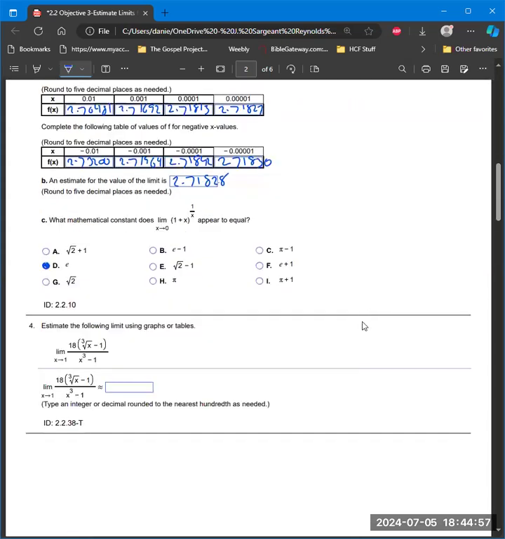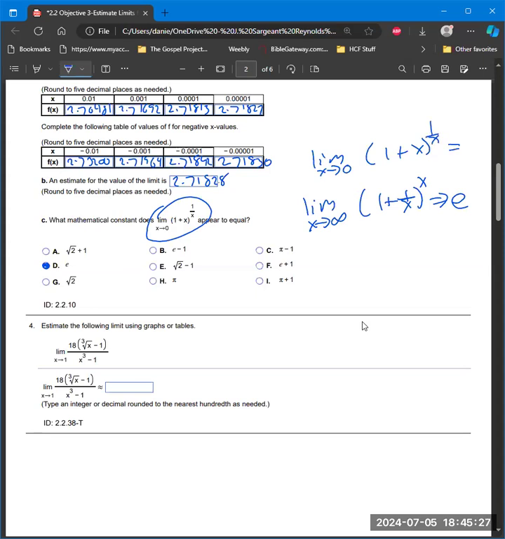So that's just an important limit to memorize for you to know that one. We can write it a couple of different ways. It can be this limit here. We can also write it as the limit as x goes to infinity of 1 plus 1 over x to the x. That will also go towards e. We can write it this way. Also go towards e.